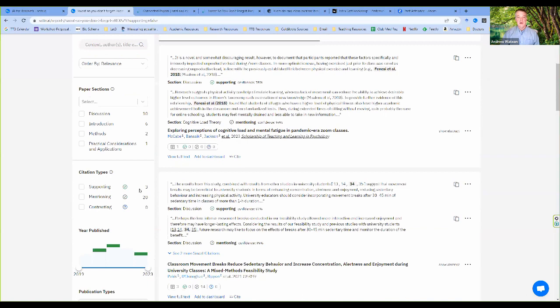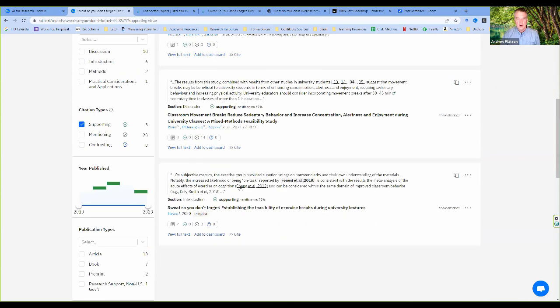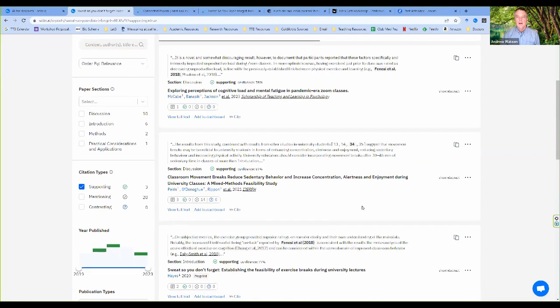So the math here is pretty easy. We can see that 23 different other studies have cited this one. And we see that none of those studies contradict Fennessy, so that's good. And 20 of them mention Fennessy, so okay. And 3 of them seem to come to the same conclusion, so that's interesting. And if I want, I'm going to click on this here so I can look at the 3 now.